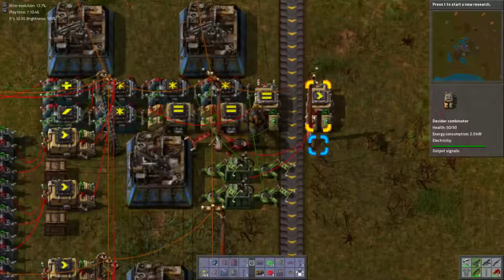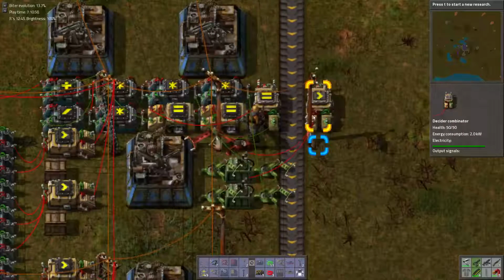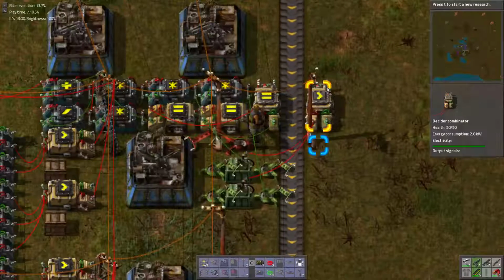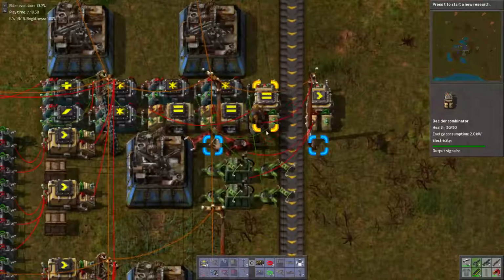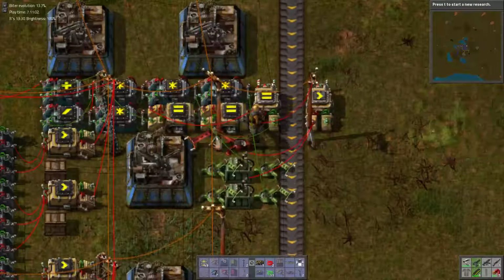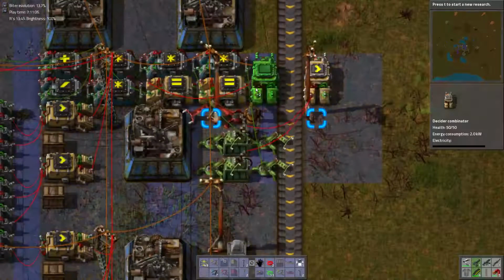So that gets the 2 inputs for that. Right. And then the output of this goes to the input of this. And I just put the input of this into this thing, and I don't know how to undo that. Oh my god. Wasted wires. Wasted frickin' wires.